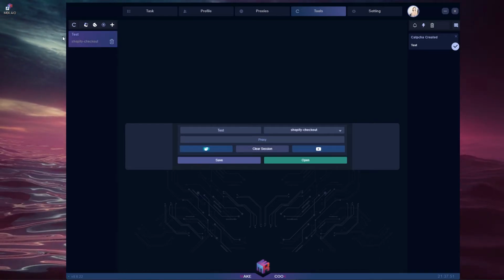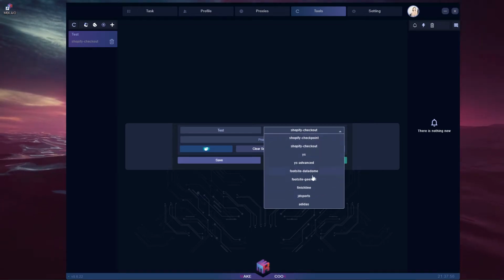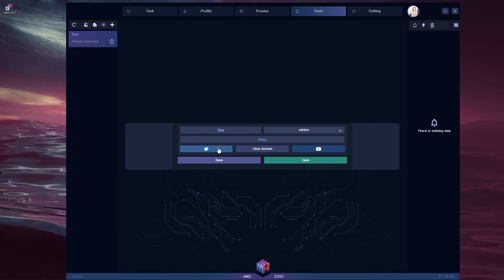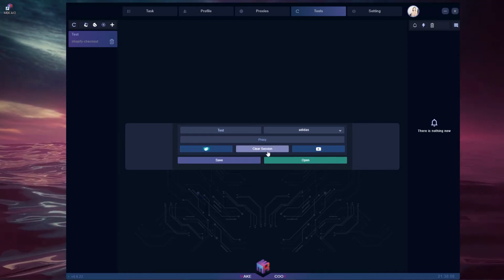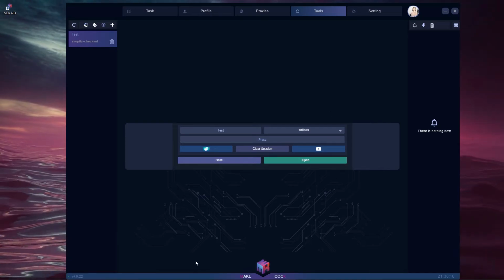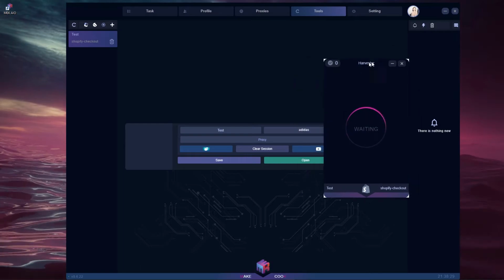Now when you actually click on the captcha we've created, you guys can go ahead and configure it for its use. So let's say for example I want to use this for Adidas. We keep the name test. We can configure a proxy. We can check out Chapter if you wish. We can clear the session. We can open up YouTube to go ahead and generate one clicks. We can save once we've made changes, and we can also open it up so we can use it as well. And this is what the harvester looks like.